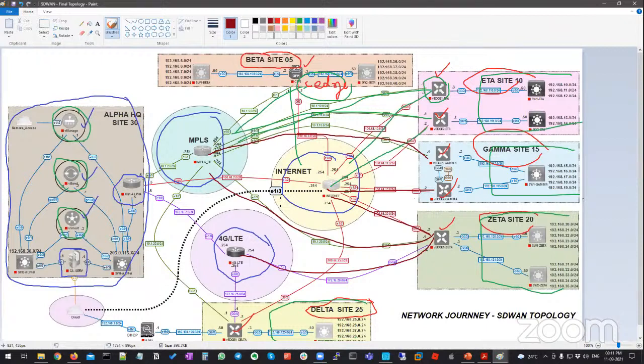No, I understood that point. But what I'm asking is, if you are going for on-prem, we have full control to access the vBond, vSmart. But if you are going for a cloud solution, for example, the Cisco cloud solution, Cisco is going to take it. Will the customer's engineer be able to access the vSmart, vBond, or only Cisco has the control? Only the vManage will have access for the customer.